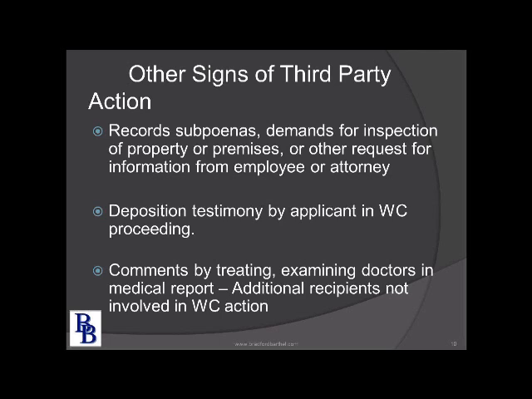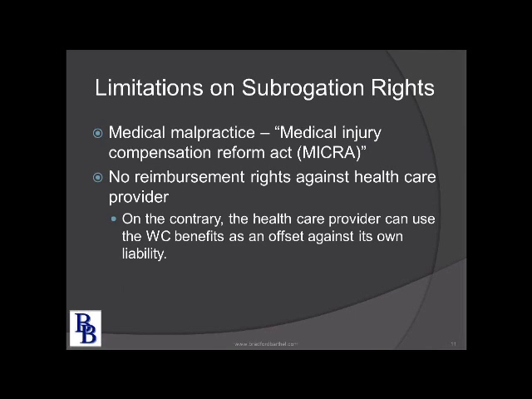One way or the other, we've identified this case as something that has subrogation potential. What are we going to do next? The first thing we're going to have to do is make sure that this isn't one of a class of cases which, although they look like they have subrogation potential, really don't. And there are several important classes that come up with some frequency. The first of these, alas, is medical malpractice. Under what's laughingly called the micro-legislation, medical malpractice has been restricted very strongly.